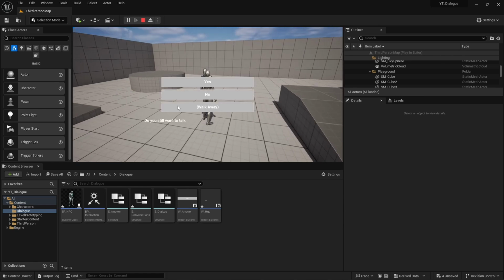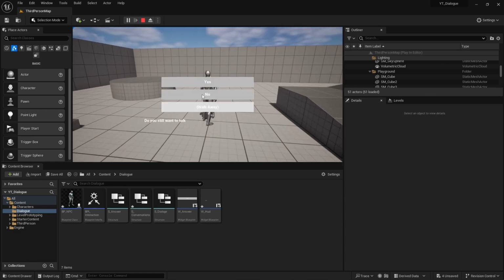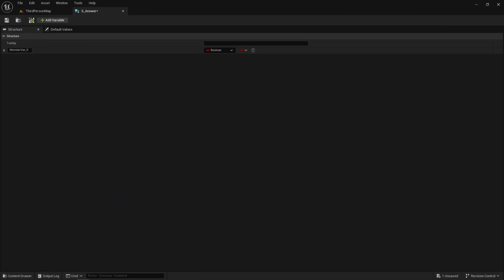Hello, this week we're going to be expanding our dialogue system by adding options which our player can select. To start off, we're going to create a new structure, calling this s_answers. In this structure, we're going to need three variables.